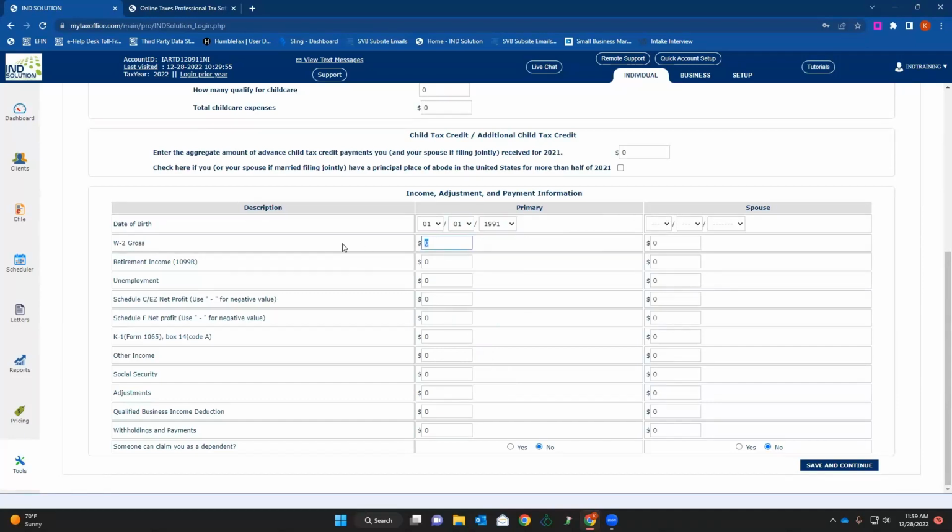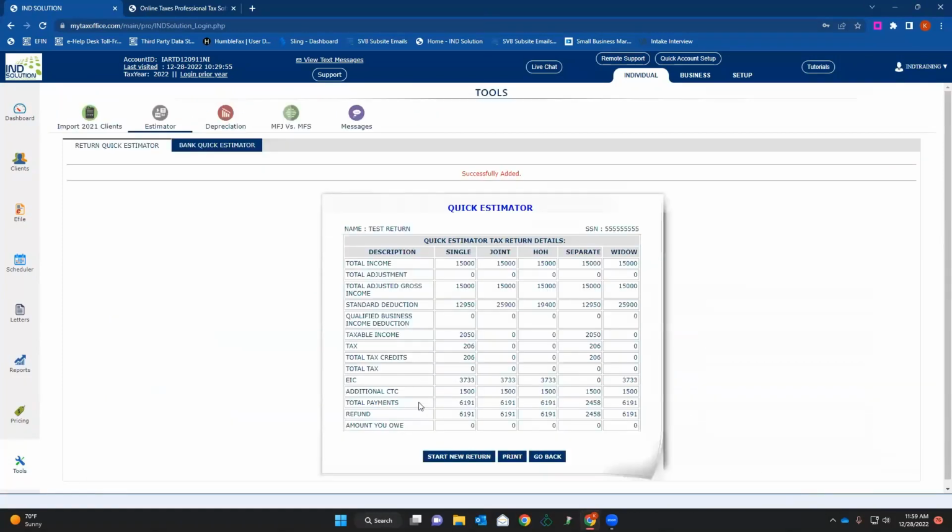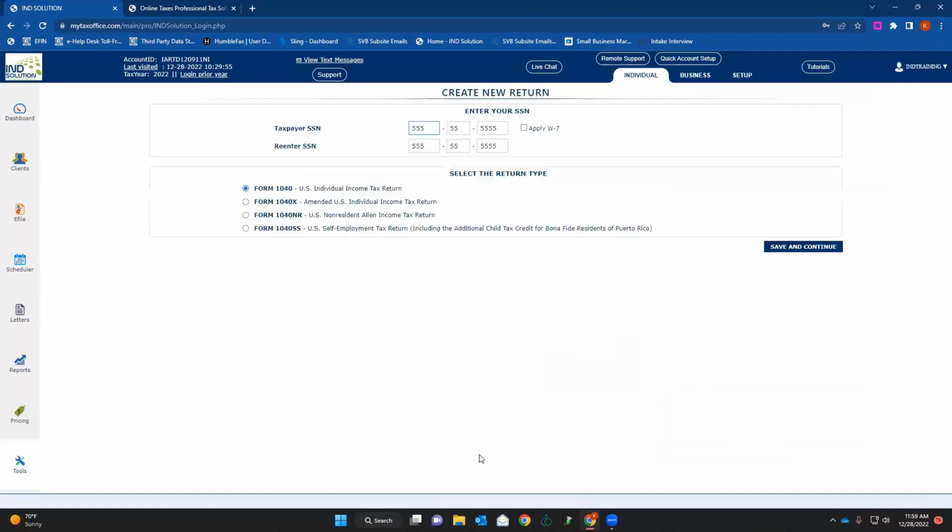We're just going to do this person, and withholdings payments 958. So if you answer some general questions here and we do save and continue, then it will show you what the estimate is for their refund based on possible filing statuses. If they want to then start a return, you can click Start New Return, and it will take you right to the screen so that you can start the return.